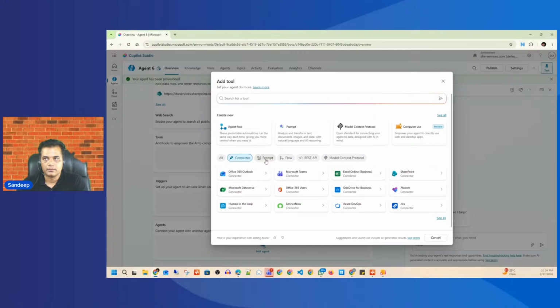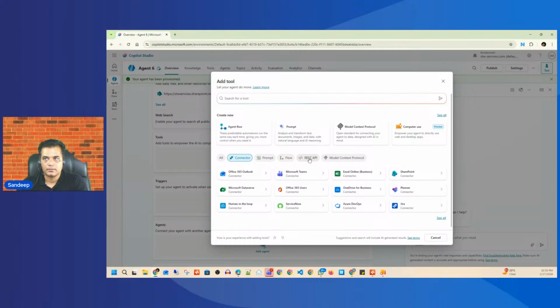So it is kind of a step where you can use generative AI to convert the input in a different format. So you can use prompt. Then we have flow. Flows are especially like Power Automate flow. So you want to create a step-by-step, a kind of logical flow. That is where you will execute something and get the desired result. So in that case, we can use flow.